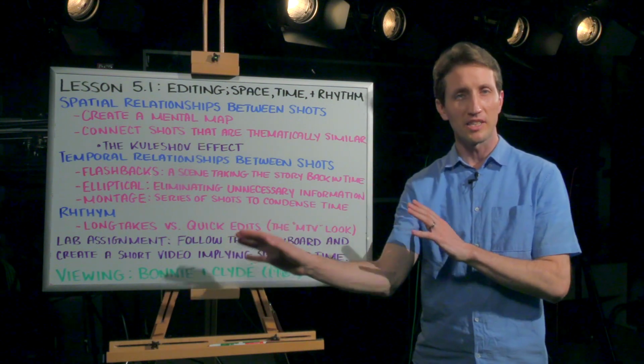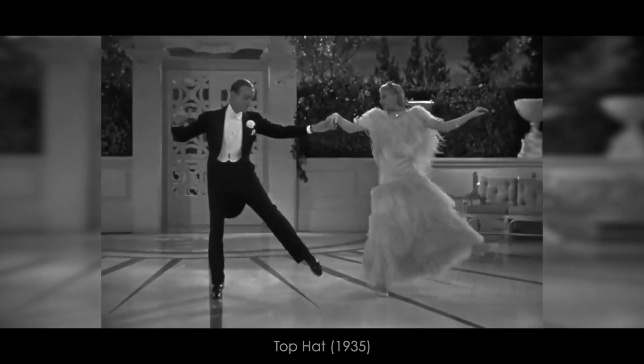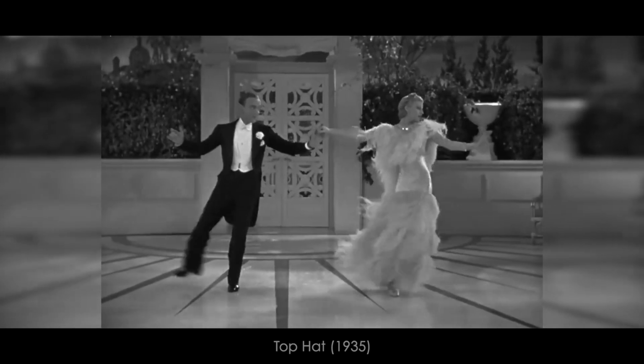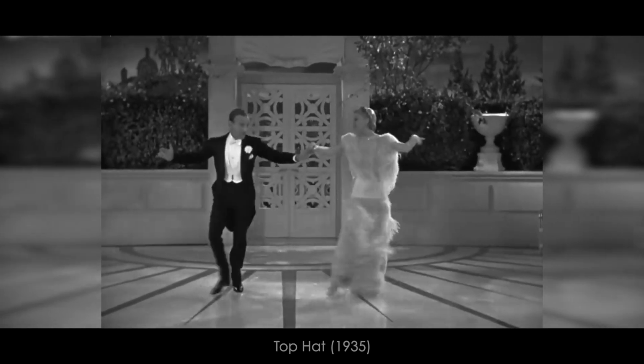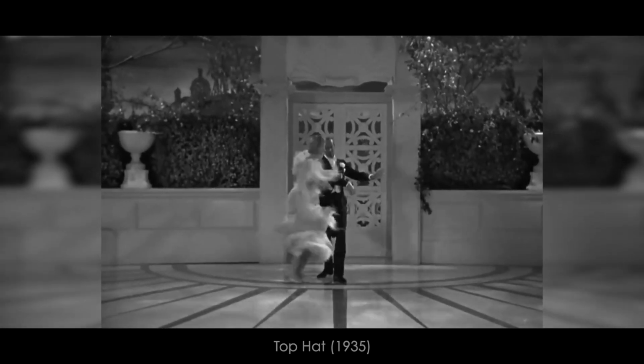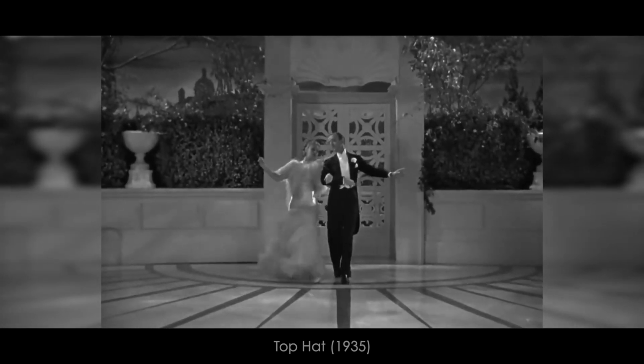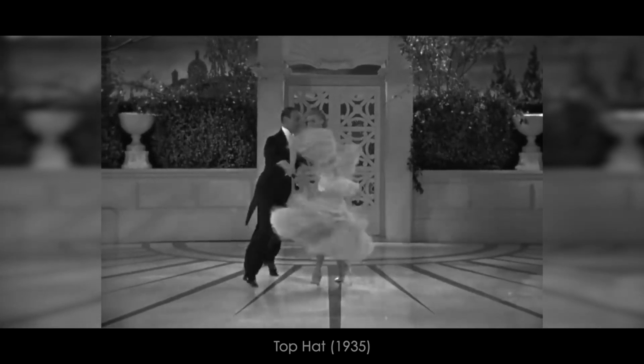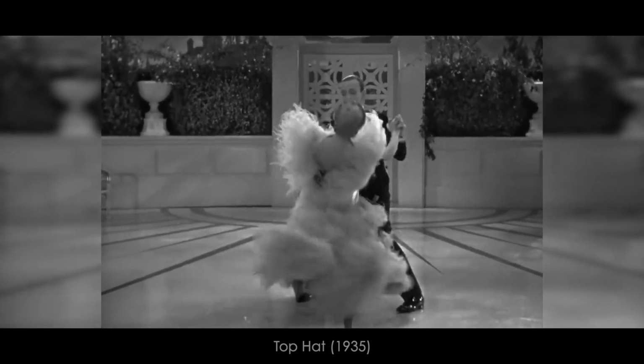But if you go back to the early days of cinema, especially dance scenes with Fred Astaire and Ginger Rogers, or these swashbuckling scenes from Zorro, there's a lot of long takes in these early dance scenes and these early fight scenes. The actors really had to know what they were doing, okay?